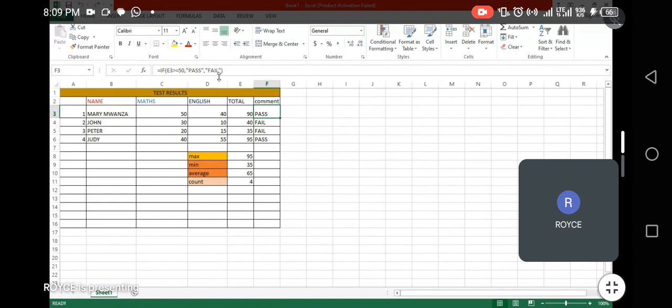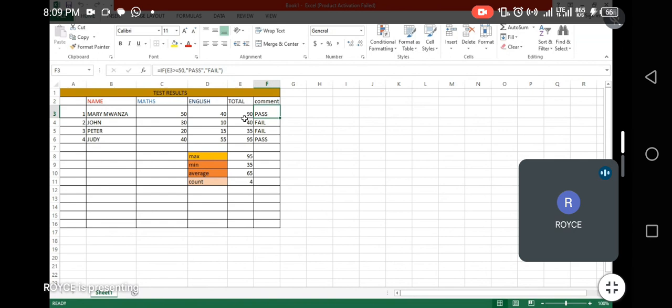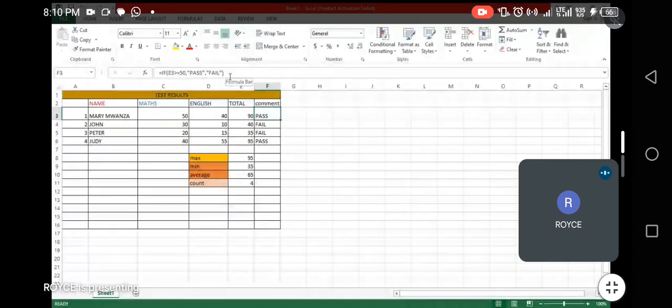Okay, so we were using this condition: E3 is greater than or equal to 50. E3 is the total marks. So we're using the total marks to determine whether the student passed or failed. And we said that for every student who got above 50 in the total mark, it means that they passed the test, and if they got below 50, it means that they failed the test. So this is the condition that we were using.